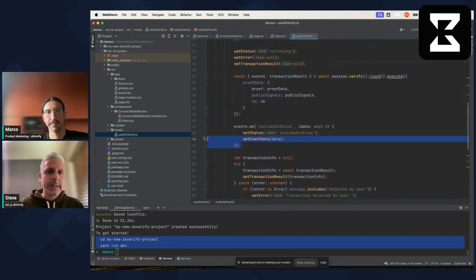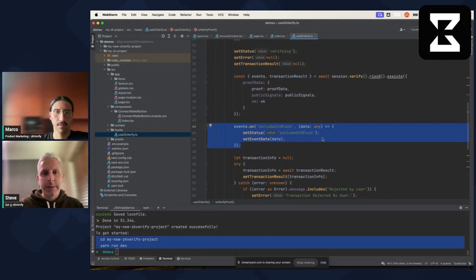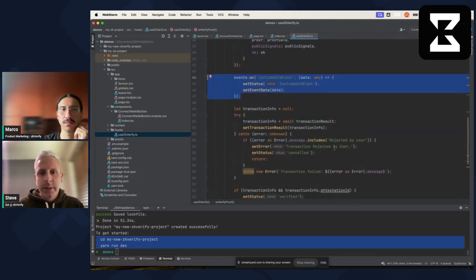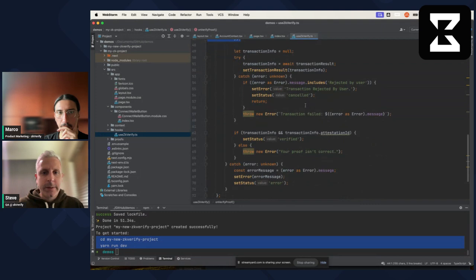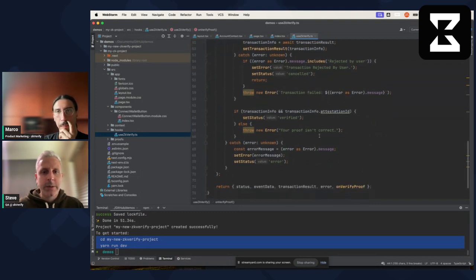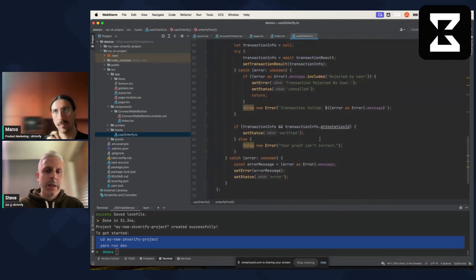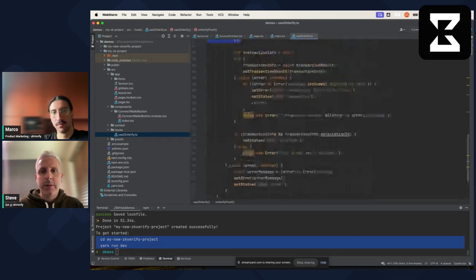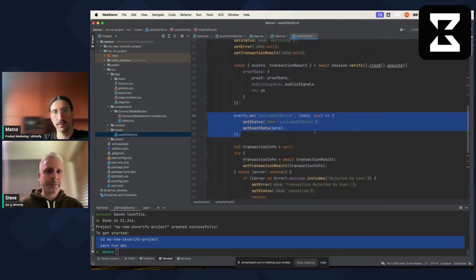So actually we're listening for the events, which is allowing us to provide real-time updates on the UI as to how it's progressing through the chain. So you're included in block, finalized, rejected, failures, all that kind of stuff. And obviously messages if your proof was invalid or failed verification.